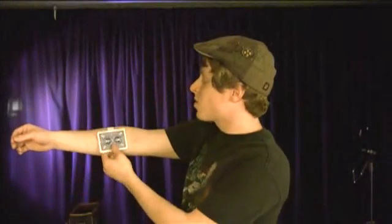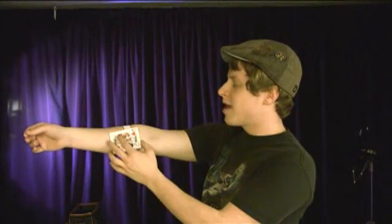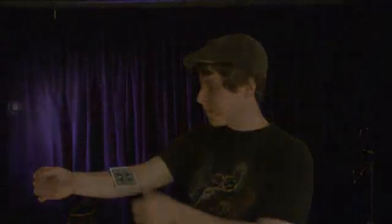Here's an important note. You have to be conscious of which way the card is oriented when it sticks to the wristband, like that. Now, it can sort of stick on the side facing the other direction, but it's not very strong at all. My wristband is such that the card is face down. Remember this, because as you sleeve the card and pull down right here, if you have the card oriented the wrong way, it won't want to stick to the magnet very easily.